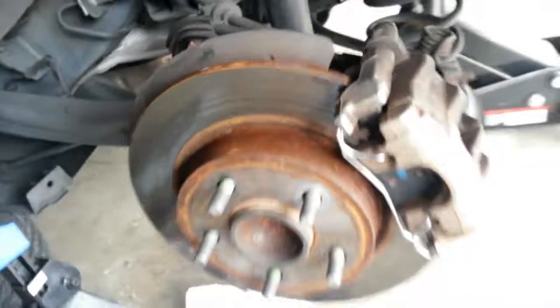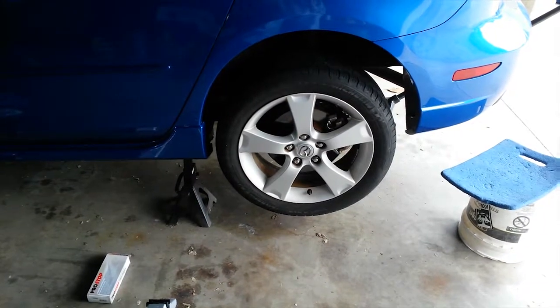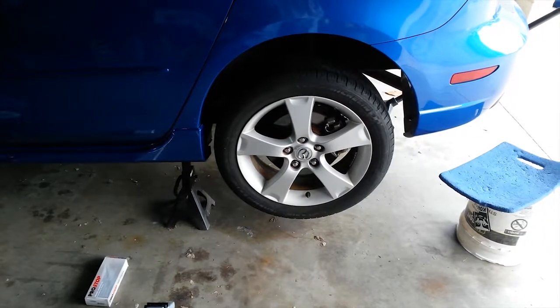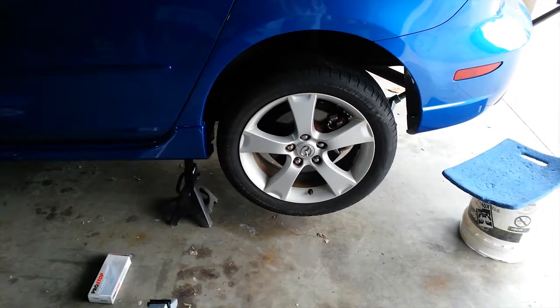when they're properly assembled. Now all you have to do is get your tire back on and take the vehicle out for a road test. Now in this vehicle, I did replace the anti-rattle spring on the other side. You do it in pairs. I didn't touch the caliper. There was no need to do that on the other side. And this is where you find out your moment of truth. You take it out, and if you don't hear the rattle, you know that that shim has made a big, big difference in saving you lots of money, because most people recommend a brake job when all you need is a piece of shim.